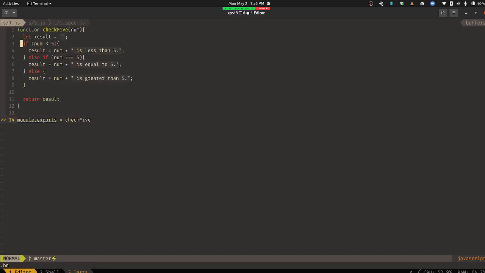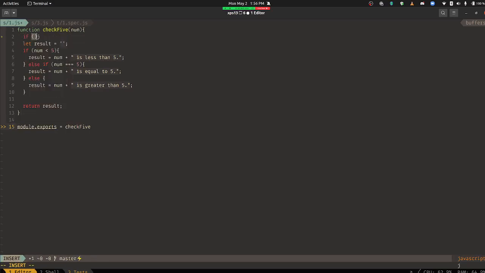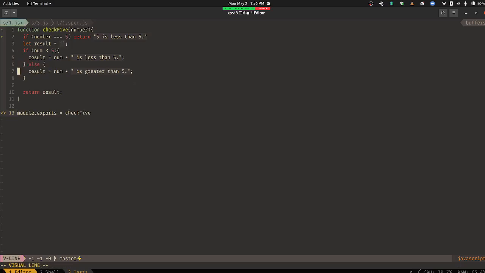So I'm supposed to go with more modern syntax. Let's see, how might I do this better? Could say if, first I'm going to change it to number, use the whole word. If number equals 5, return 5 is less than 5. So now I don't need that case.